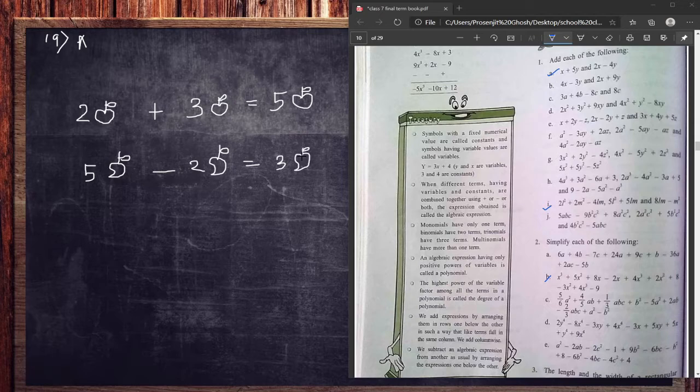So I hope the idea is quite clear to you right now. Instead of this apple, if I put over here x, what will you say? Sir, 2x plus 3x, very easy one, that is 5x. Alright. Also, instead of these mangoes, if we place y, 5y minus 2y is equal to 3y. Just think about this very simply. The idea is quite simple. Don't get it very complicatedly. Alright, so this is the first idea.